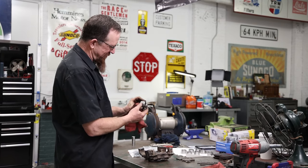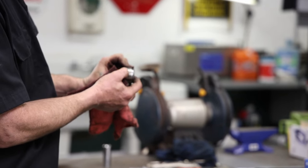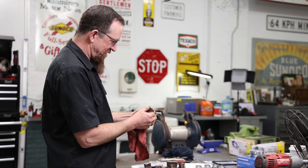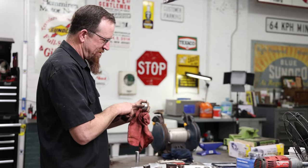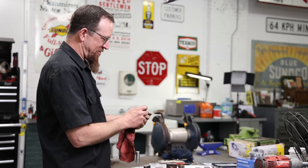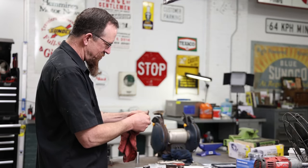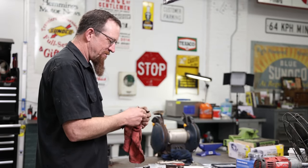These are the cups out of our calipers. You can see there's a lot of just kind of goo and dirt that gets packed in there. And this is actually what will hang up your brakes and make them seize up. So I'm just taking a piece of old, worn-out Scotch-Brite, and I'm just cleaning them radially. You don't want to go laterally, longitudinally, because you're trying to keep fluid back. So just like honing a cylinder or something, you don't want to go straight up and down. You want to go around radially, just kind of get all this goo off. So the pistons slide nice and free, and then we'll start assembly.